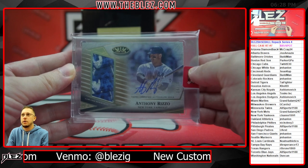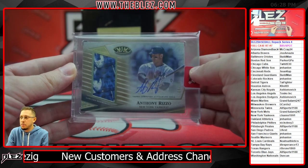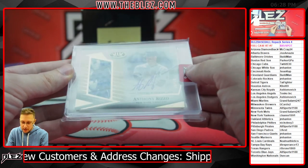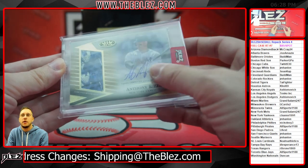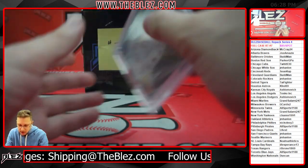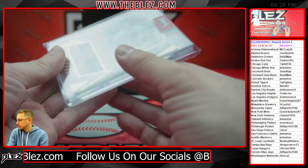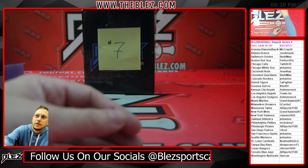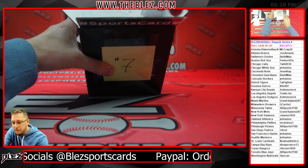They're in the store, Nope Jose. They're right on the store on the baseball page. I'll link them to you after the break. 6 out of 10 on the on-card Rizzo ink of Tier 1. For Chan, what year is this out of? 2022. This is last year's. I've never even hit one. They must be really tough to hit. The lizard skins, he says. We have four more cards.